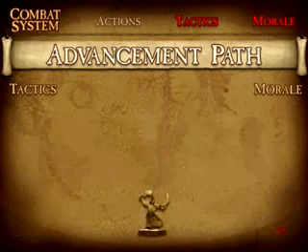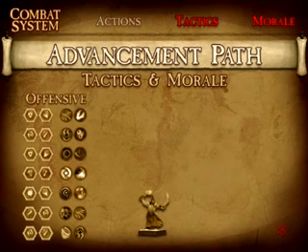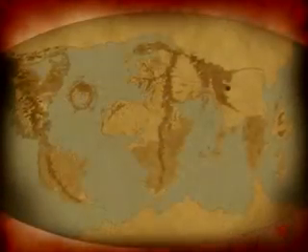Luckily for you, the game will help you out by organizing your choices into general categories, such as offensive, defensive, support, and so on. It's then up to you to decide what kinds of tactics and morale abilities you want your character to have. That's it for this month.